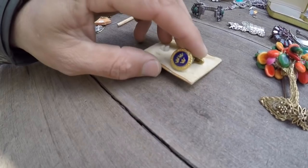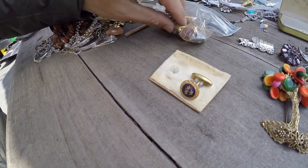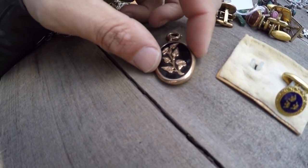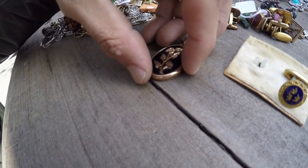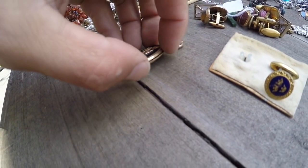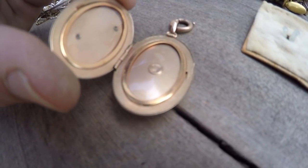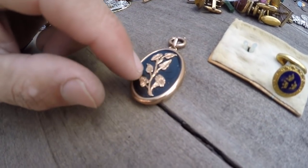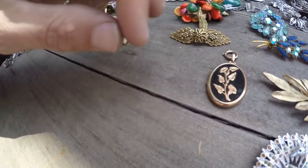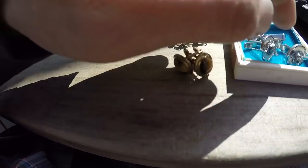Nice little cufflink with crowns. Here's a bag of cufflinks — hopefully they're pairs. This is actually nice, almost looks like it could be gold — $45 on it. It's Morning Glory, see the two flowers and the leaves. I always like when the jewelry designer makes it with the right leaf and the right type of leaf for the flower. It is marked gold filled though — it's a nice little locket, I think that will do fairly decent. There's a pair of scarab and gold filled cufflinks, so that's three pairs of cufflinks.